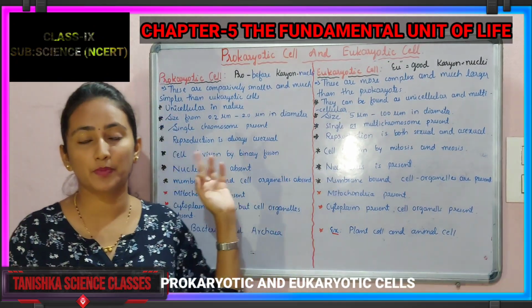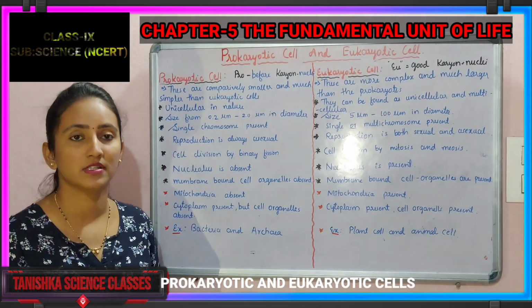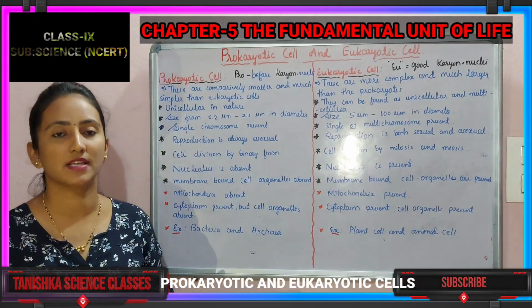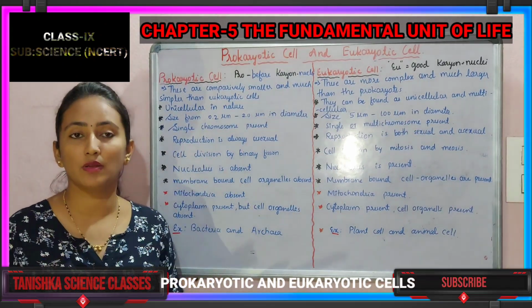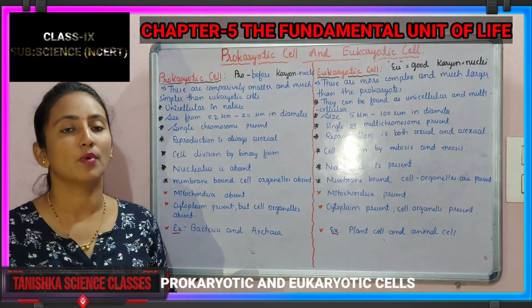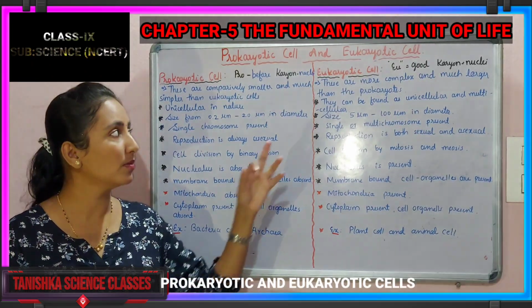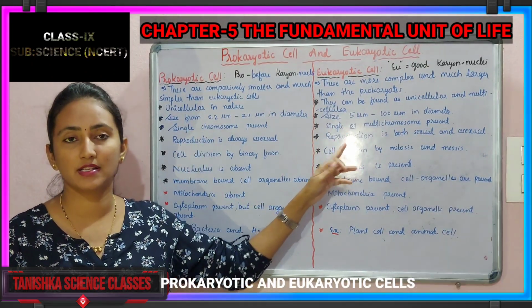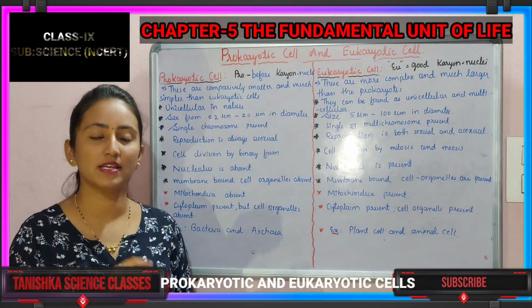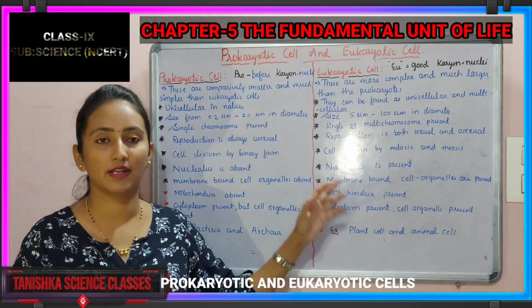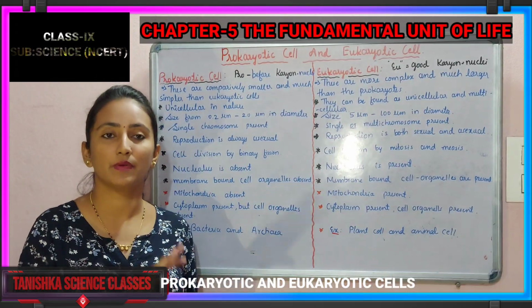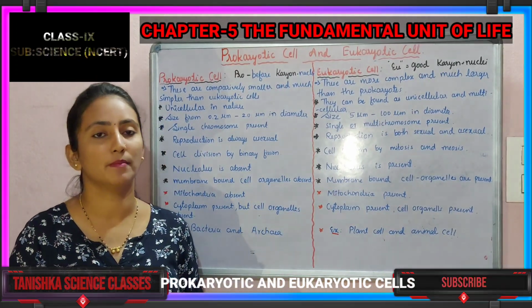Understanding? If you come to the prokaryotes, they do not contain a nucleus. So these are also called incomplete cells, because the nucleus is not bounded by a membrane. Even all the organelles present in the cytoplasm are not bounded by a membrane. If you take eukaryotic cells, the nucleus is bounded by a well organized membrane called the nuclear membrane. And even all the organelles like mitochondria, ribosomes, lysosomes are covered by a membrane.